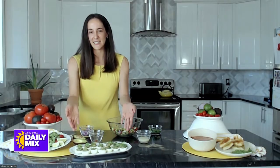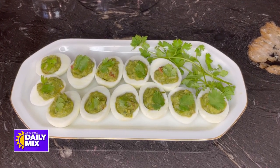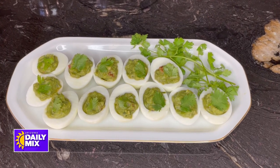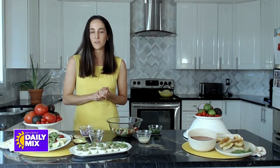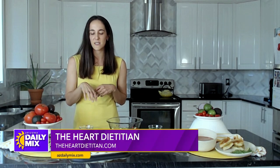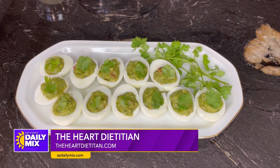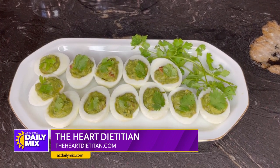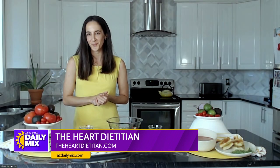The next one is a great appetizer: guacamole deviled eggs. If people are coming over for a dinner, you can serve these alongside the stuffed guacamole chicken breast. Traditionally with deviled eggs you hard boil eggs, scoop out the yolk, and mix the yolk back with mayonnaise. But instead, we're just going to remove the yolk totally, add the guacamole we just made, and top it with a little fresh cilantro. It looks really pretty and nice and fresh. Yeah, you just scoop out the yolk — we don't need it!